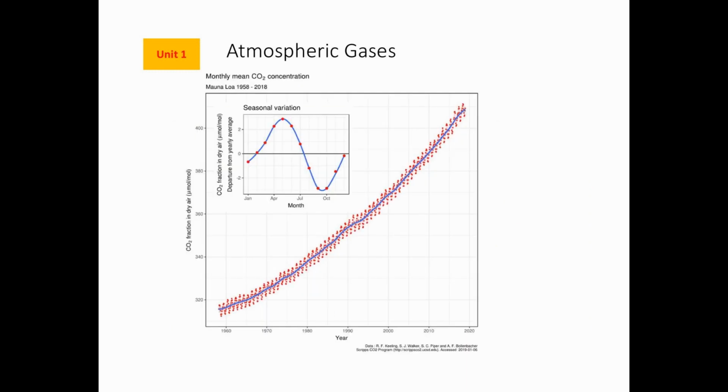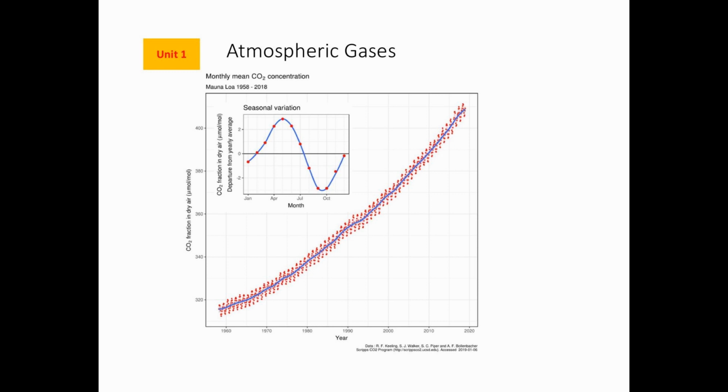Let's take a look at this chart. It's very interesting. This is called the Keeling curve. This researcher in Hawaii monitored the concentration level on one of the Hawaiian islands from 1958, starting from about 300 ppm. Now it's over 400 ppm. So you can see the CO2 concentration gradually increased since 1960. It doesn't matter if people believe in global warming or not, but the fact is the concentration of CO2 increased.